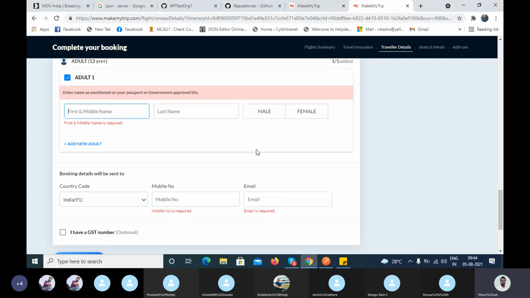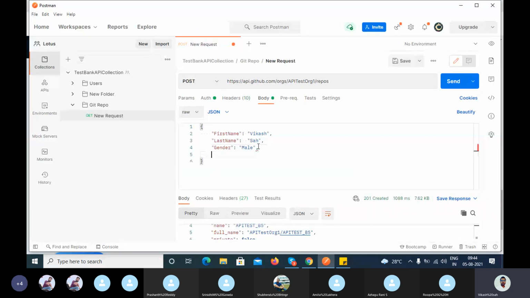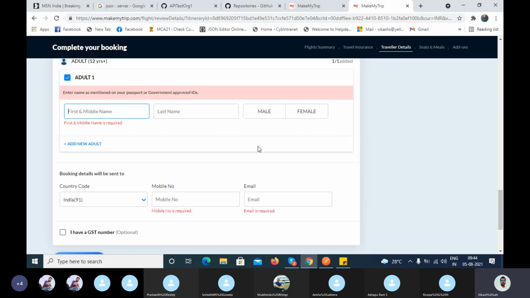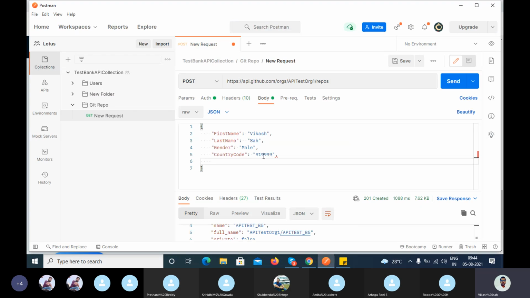And for country code, you can pass the values as a country code. Let's suppose it is a string. You can pass the value. Now the mobile number.